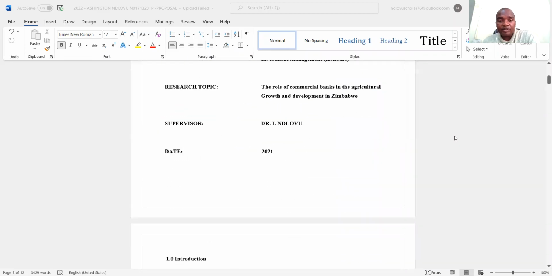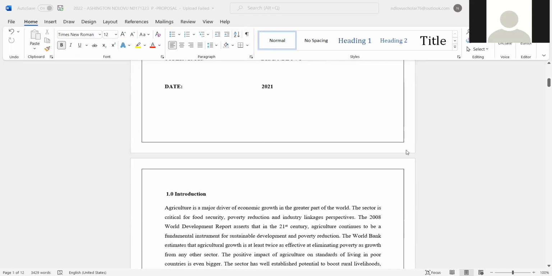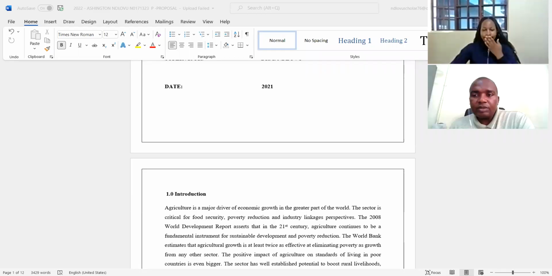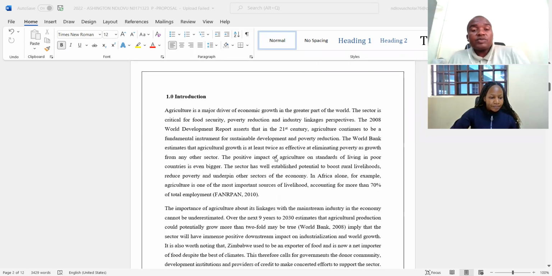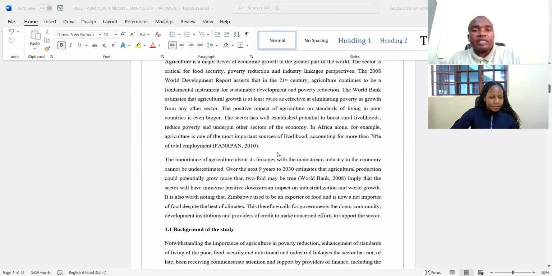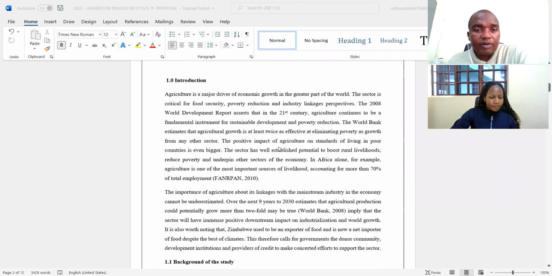It's only the cover page which won't be numbered. So the research proposal has quite a number of sections.